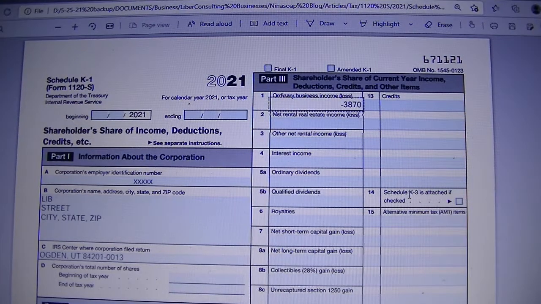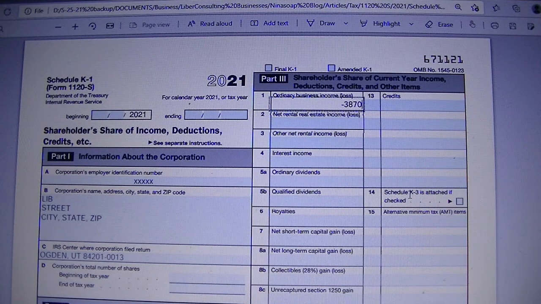And if that's 2 people, then that negative 3870 you'll divide by 2. One person will have that half and the other will have the other half as well.